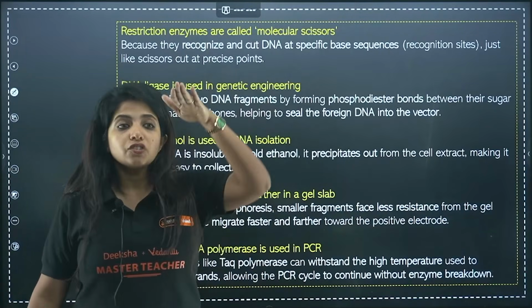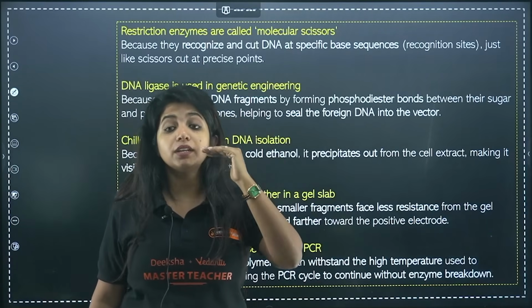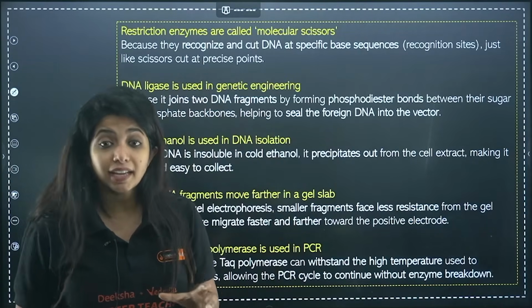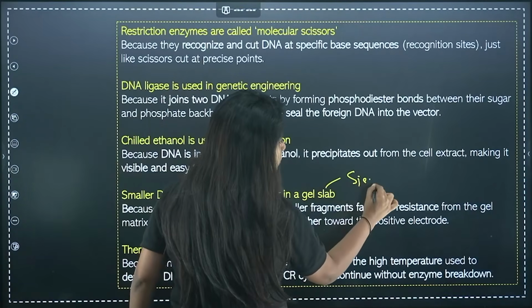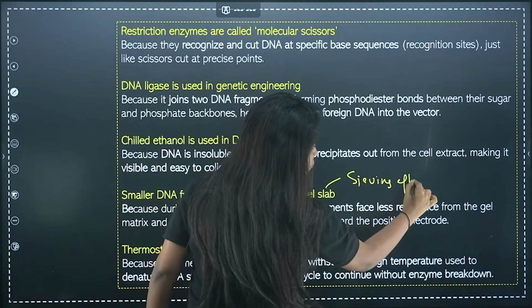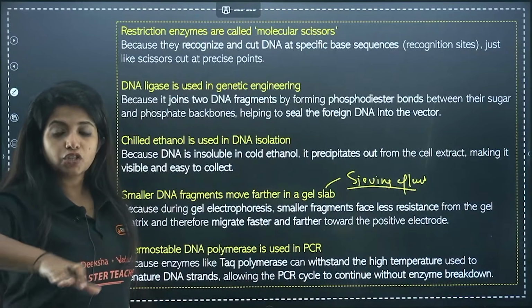One more thing. In the gel electrophoresis chamber, they do not move on the surface. Always remember, they do not move on the surface. Rather, the materials which are going to move show a sieving effect. Sieving effect as in within the material, within the gel, it is going to move.